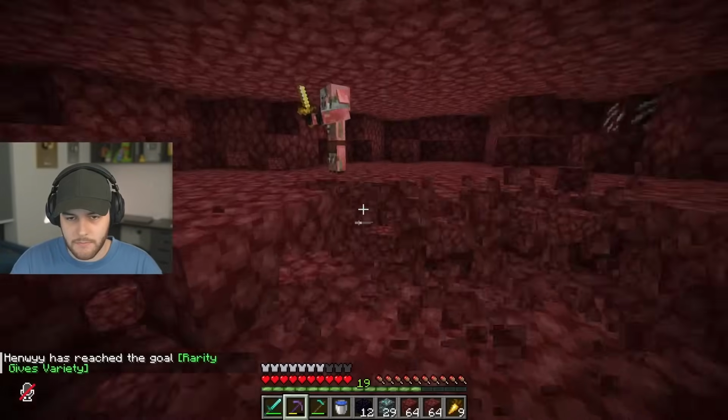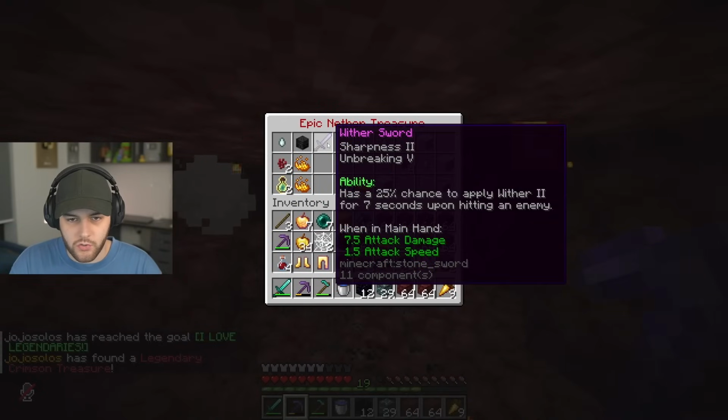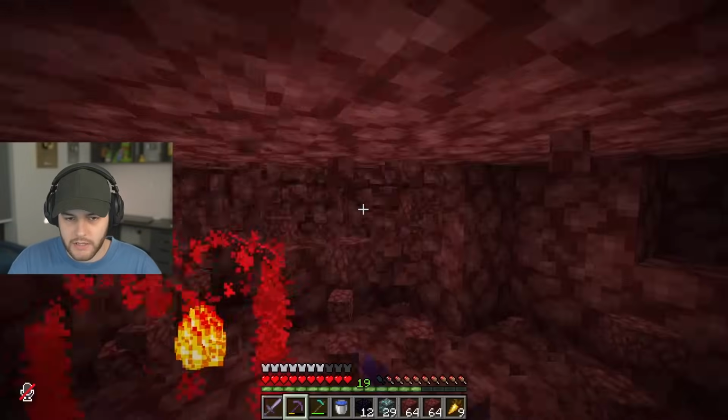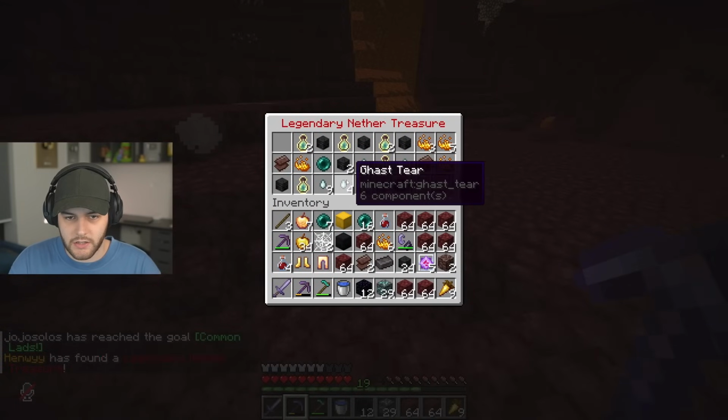I just need to keep mining. I can't let anything stop me. Oh, wait, there's a sword. Sharpness 2 on breaking 3 has a 25% chance to give a wither 2. Okay, wait, this is actually crazy. This is better than our diamond sword. Okay, we'll be taking that, thank you. And then there's another potion in here. Okay, let's just see if we can get anything else. No. Oh my goodness, another legendary. Anything cool? No, just more pearls.